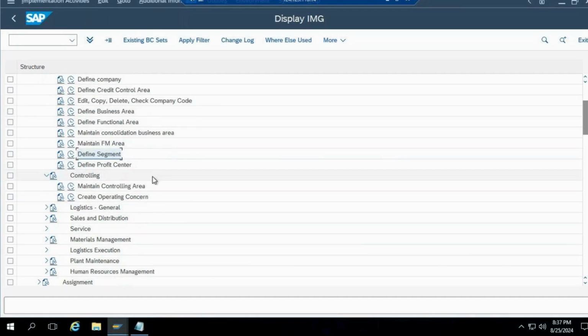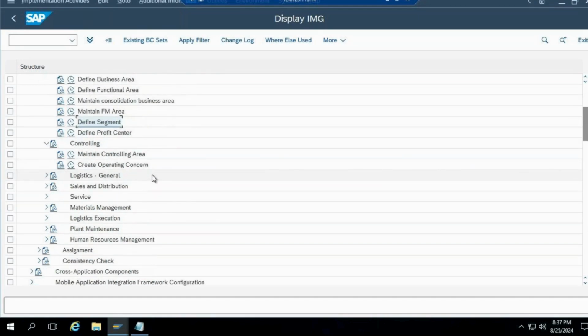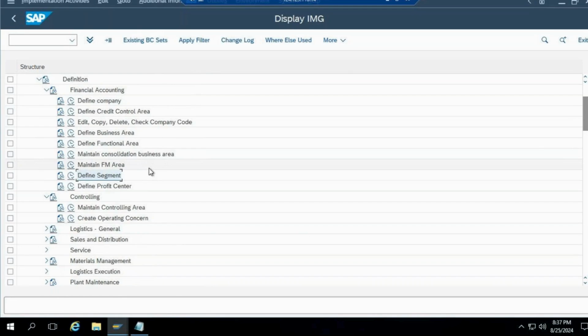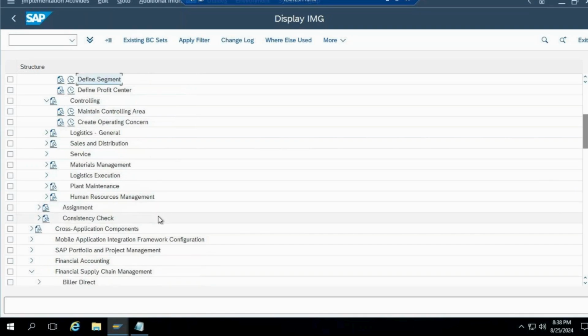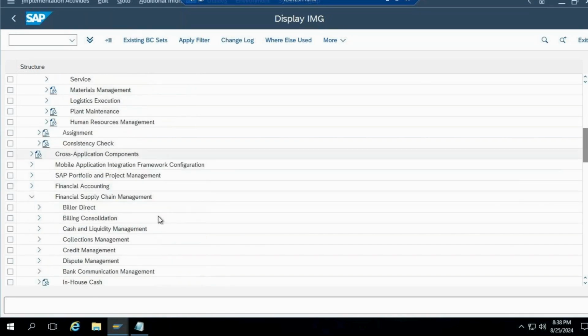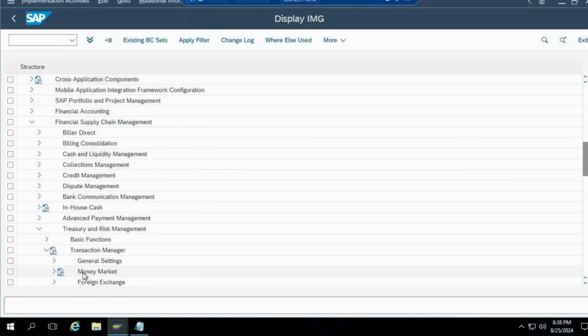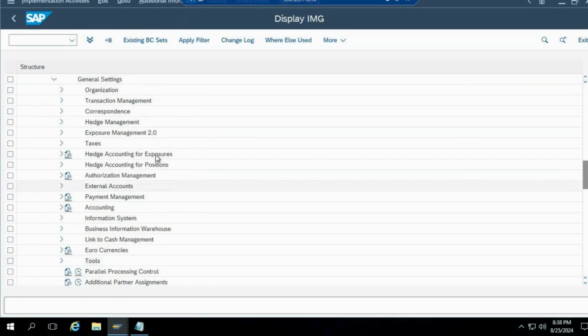We're going to see all these basic settings of the enterprise structure, right from company code creation, segment creation, profit center creation, document splitting, then your ledger settings, all these things. Once we create that, we go to our next organization structure, which is treasury.